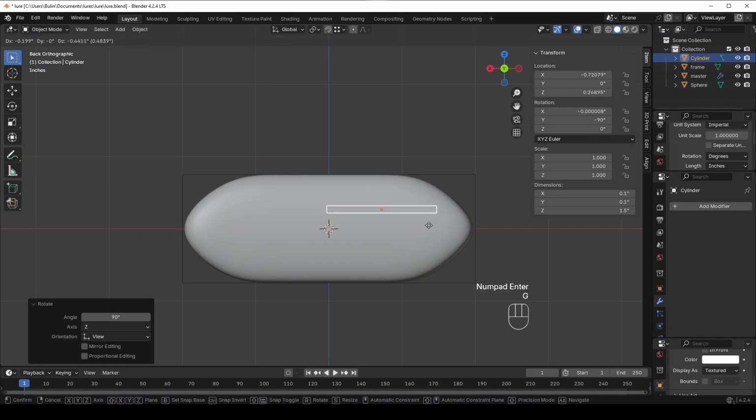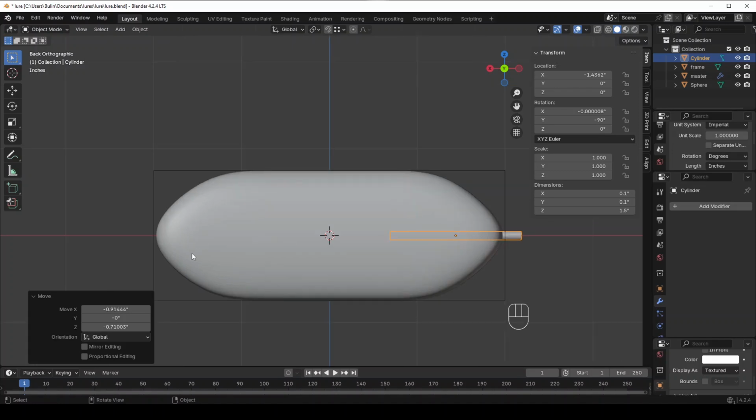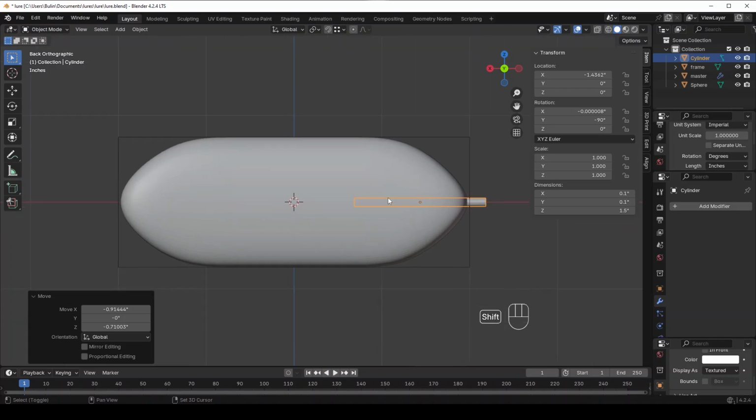Hit G to grab, put it over here. This isn't where it's going to end up. This is not the final spot. We just want to get an idea for our tail size.